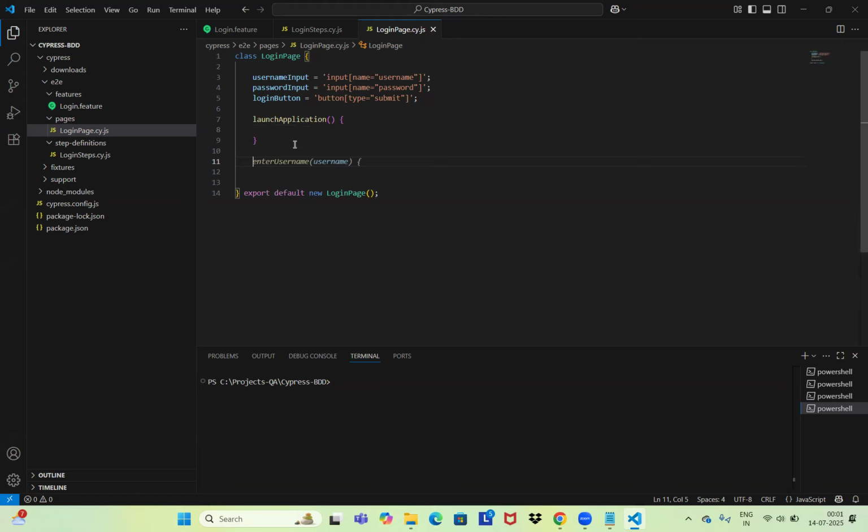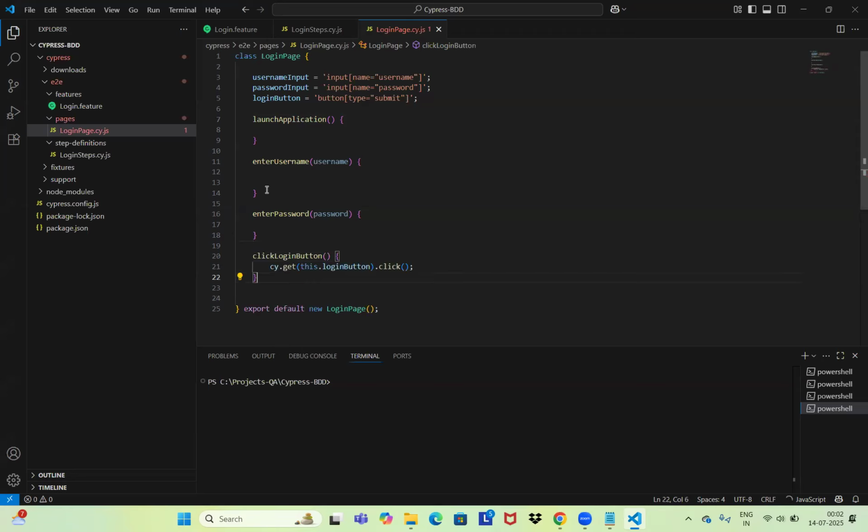Here, enter username. We need to pass the text, right? Enter username, enter password, click login button. Okay, these methods we added here.